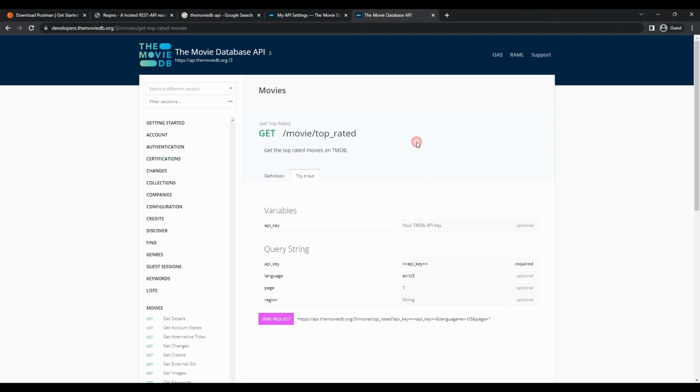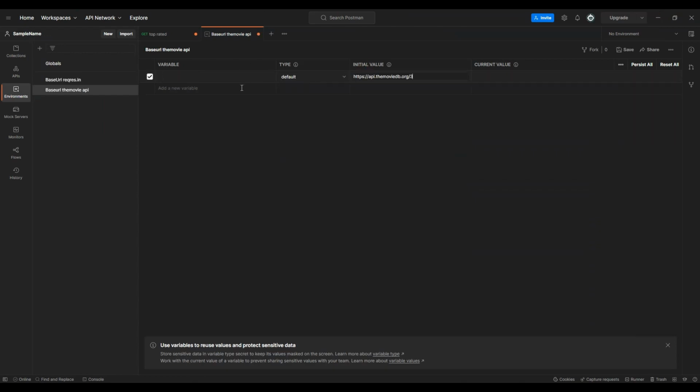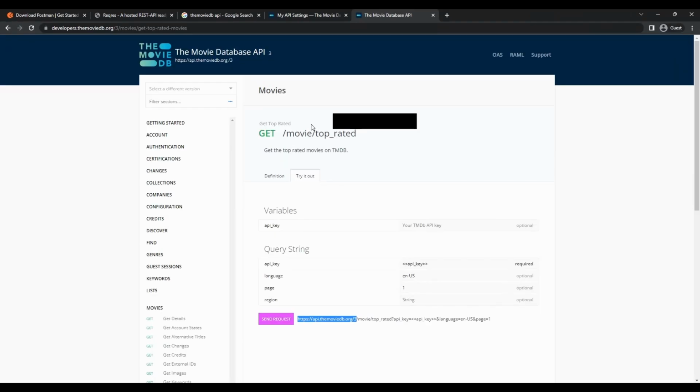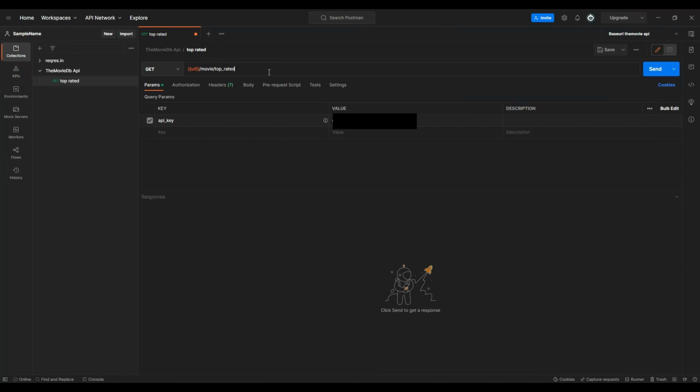Okay, and here let me copy and paste it here, put the variable name. Okay, yes, it's done. And now I can go back into my collection and back into my current request, and also here I need to select the environment that I have created. And now, okay, as you can see, there is my base URL. And again, let me copy this part and paste it here. Okay, great.